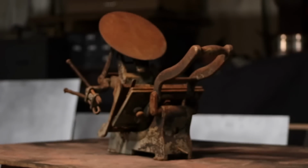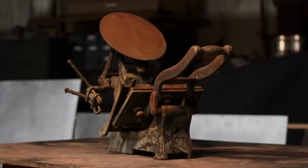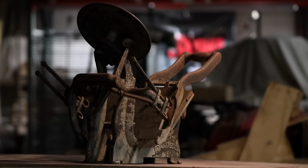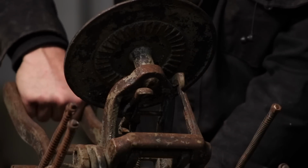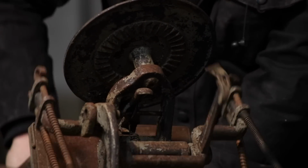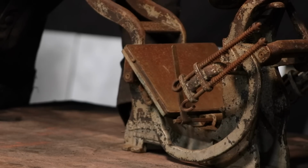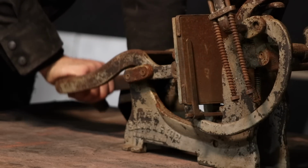An upcoming restoration video is going to be of this beautiful tabletop Excelsior 5x8 press. I'm going to make the rollers, clean it, polish it, make a plate for it. This is a great little press. A lot of people want to get into printing presses, but they don't want to buy a 2,000-pound machine. This is a great alternative. These are really for making business cards or greeting cards or just doing small runs of small plates.